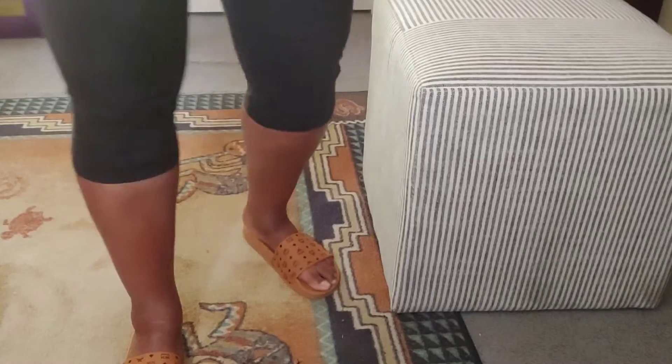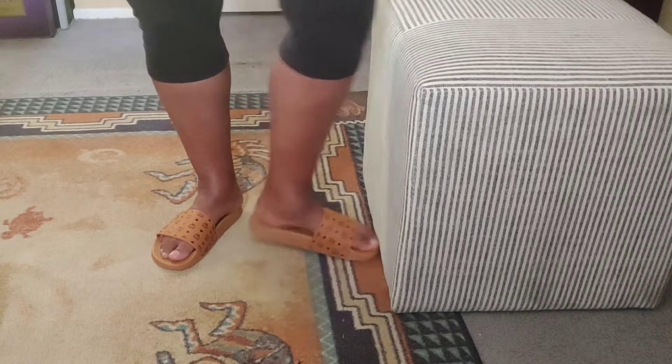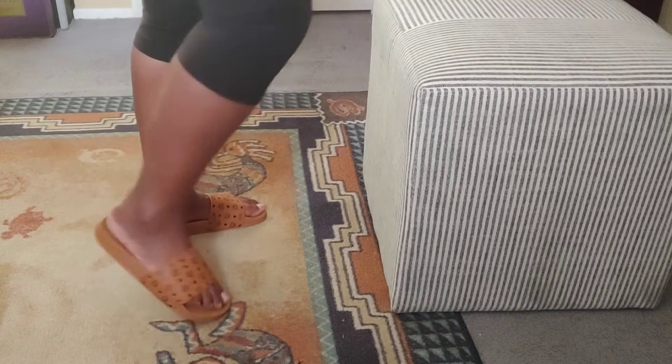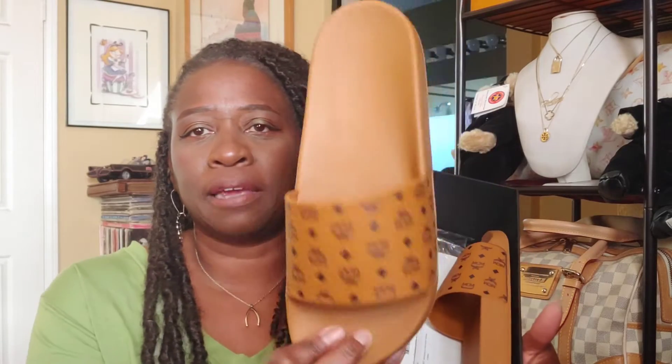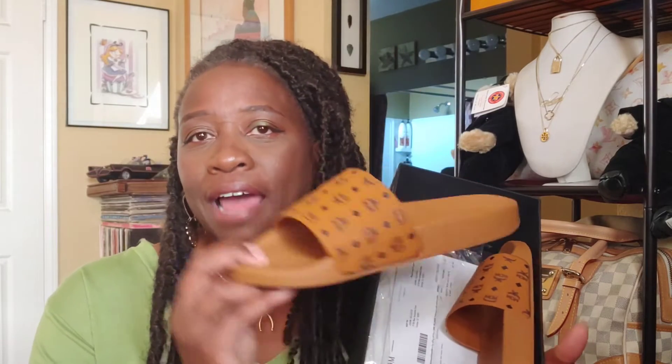If you just want to be relaxed for the spring and summer, this is good for your summer midi dresses and your shorts, of course. I went to an MCM outlet and got these for a cheaper price — they were originally about $4.95 but I'll list it below. I love these. They were so comfortable and they do make a difference.